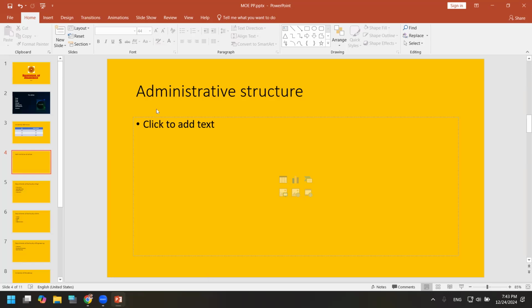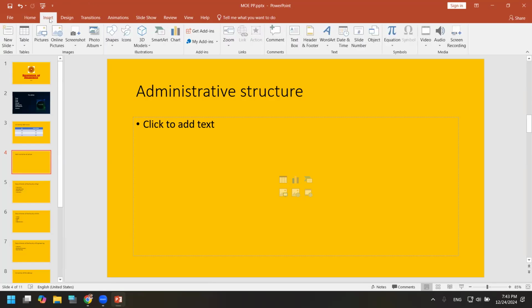And let's see the next option. Right, and you can create a photo album, right, and try it on your own.